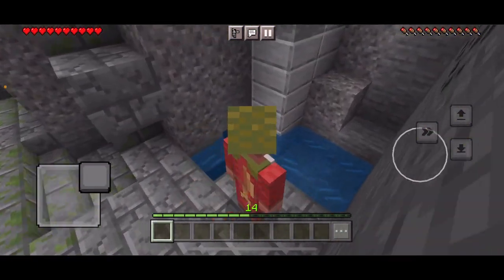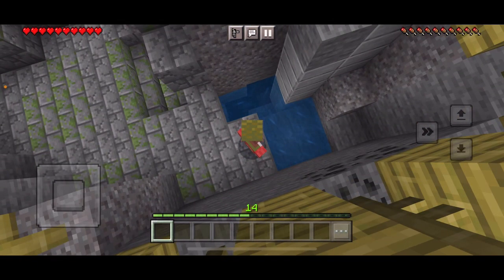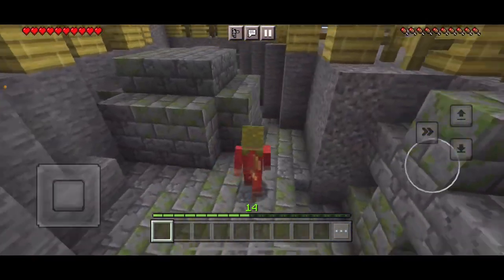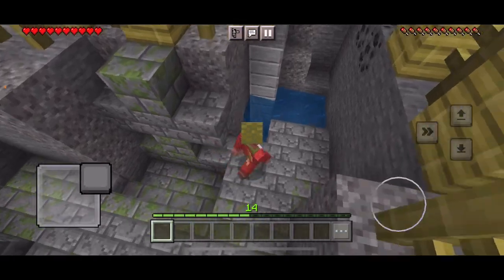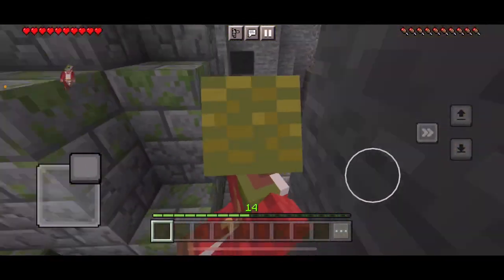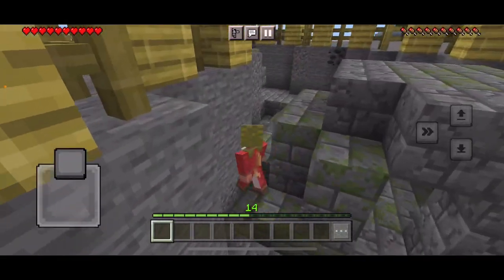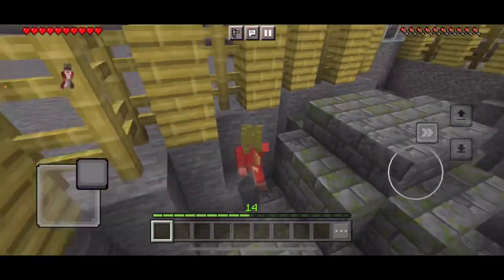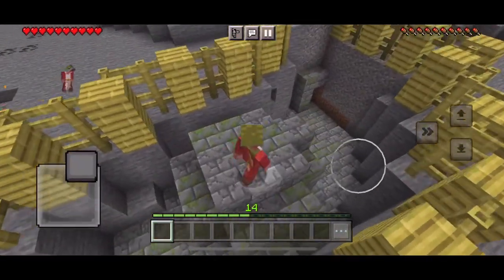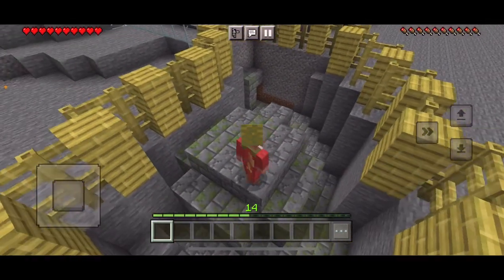Then we have a little water area over here. We think this was a man-made pond that they would fish in. We did find a lot of fishing rods and stuff in here too. And it was by the ocean — we think a sort of landslide happened, where everything collapsed over, and it led to the downfall of this ancient civilization.